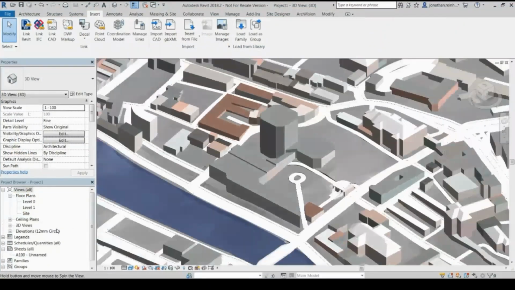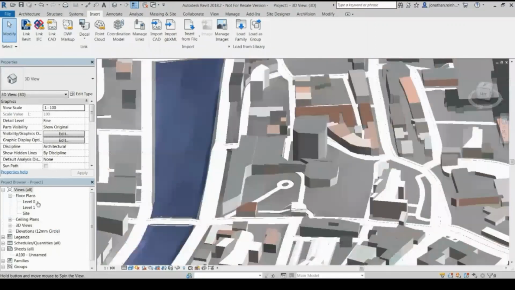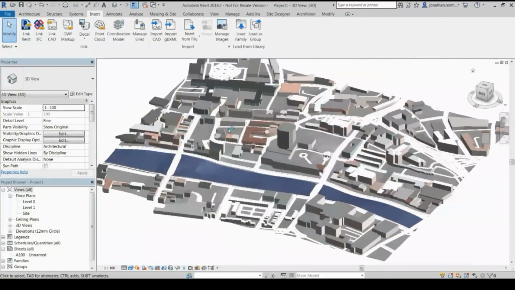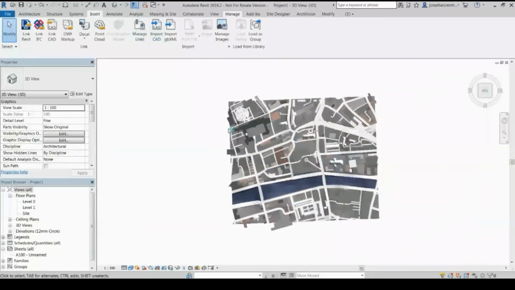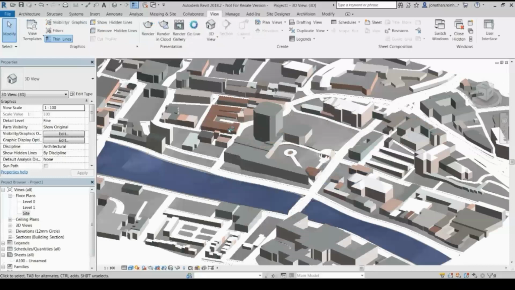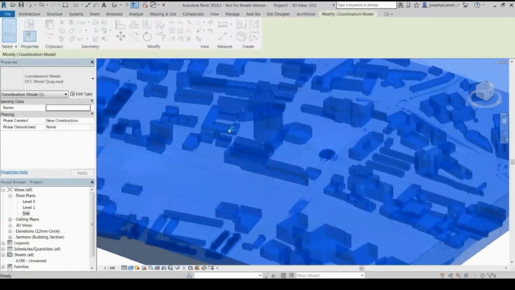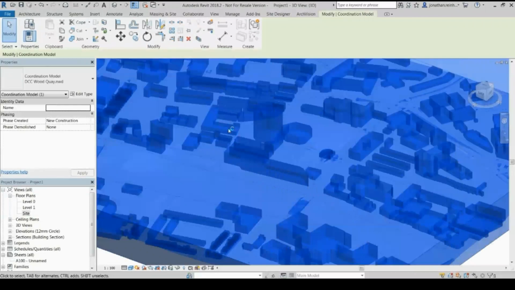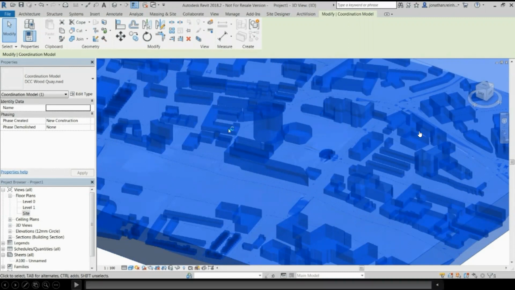So you can imagine even using this with something like the Revit Live workflow, to be able to walk down the street and see where your new building might be placed, and you have all this massing information already created. And the massing within ArcGIS is generally done in most cities as well. So it's worth having a look at where projects you have on at the moment, and if that could be of benefit to you as well. So that's a live link. So if you update that model, or for whatever reason, you're able to relink that as well.